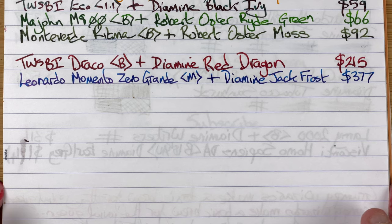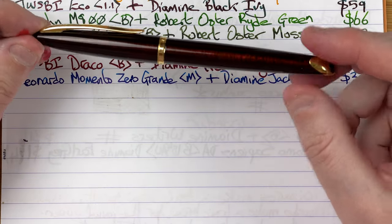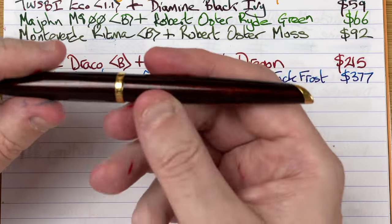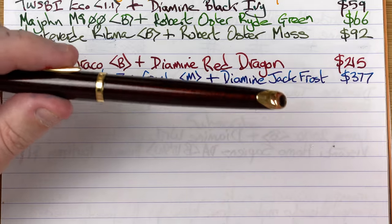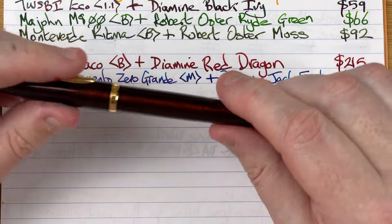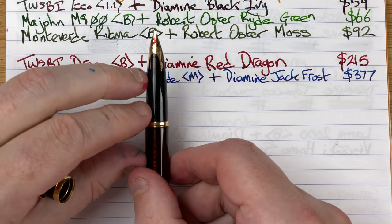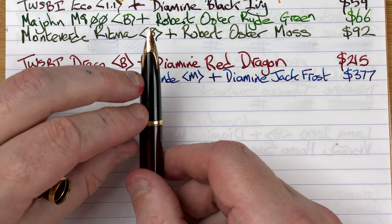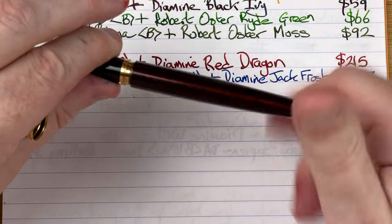Our next pen is from France, and it's the Waterman Tuileries. Beautiful pen. This is Marine Amber. I love this colour. There is a green version, which is a lot more money and very hard to get now. I'd love to get that eventually. The nib on here, it's our first gold nib of the day. It's an 18-carat gold nib. There we go, and it's an inlaid nib. On here, we've got a converter.